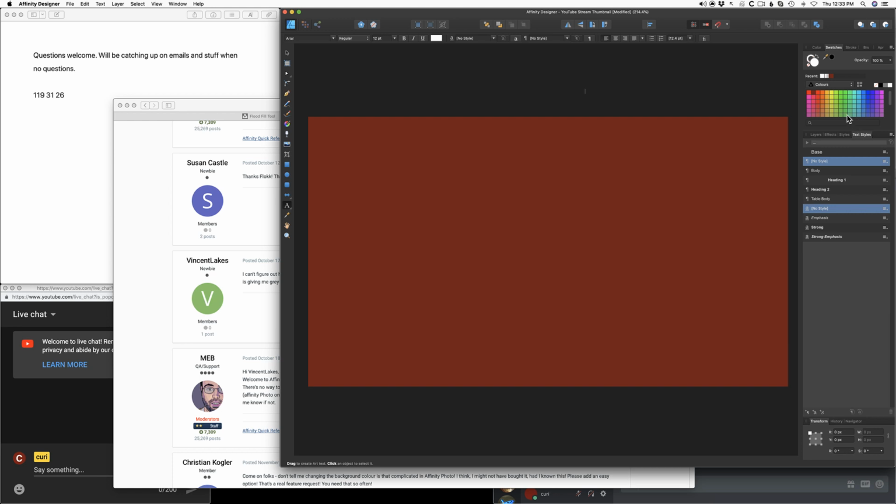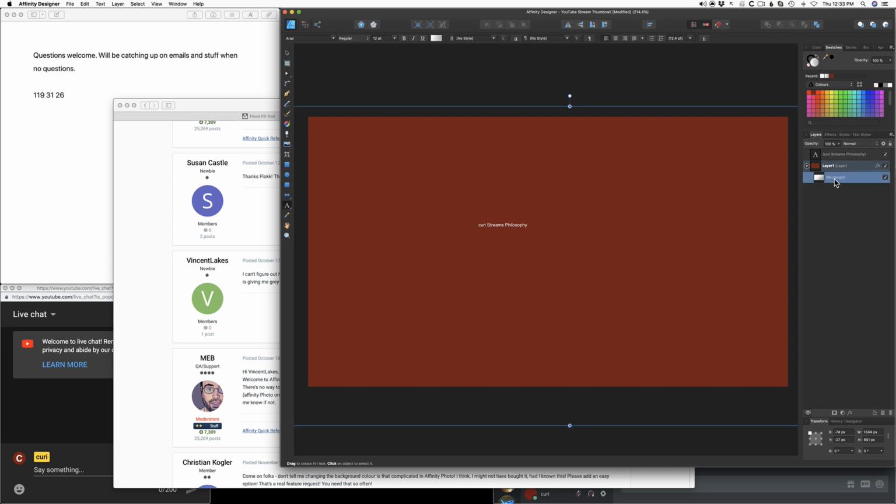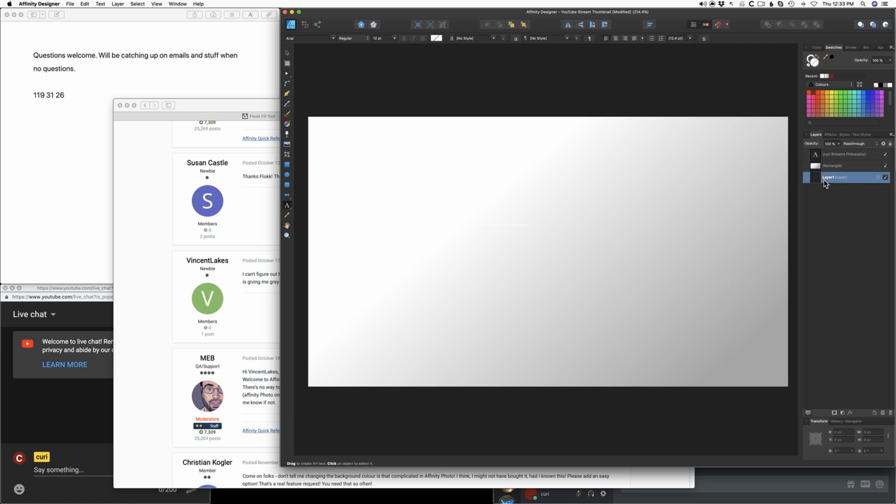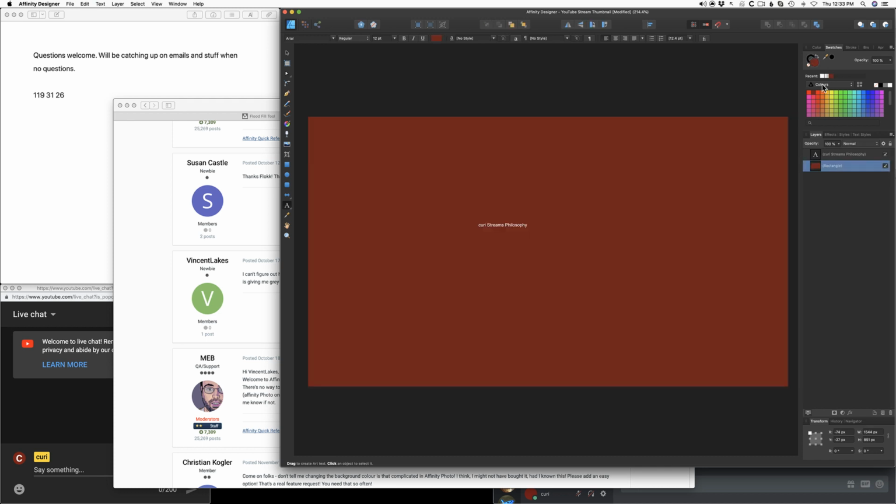Still not visible. I need to go to layers. There we go. Wait, what the hell? I thought my rectangle had a color. There we go. Okay, now we go to my text, and it's white.